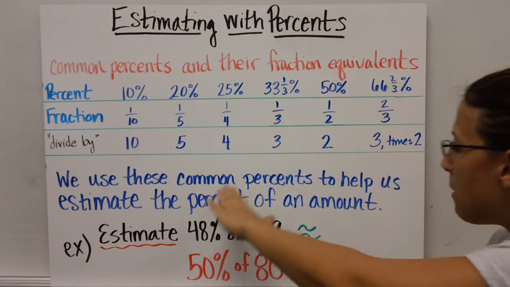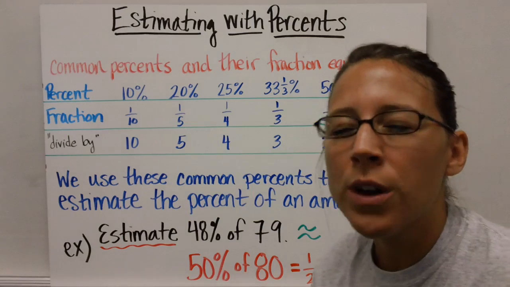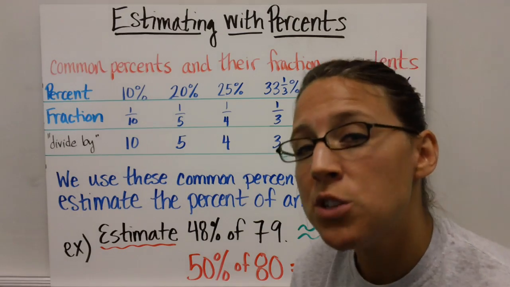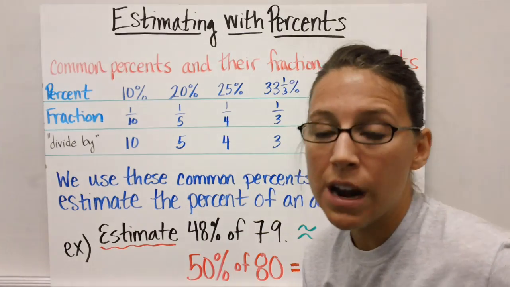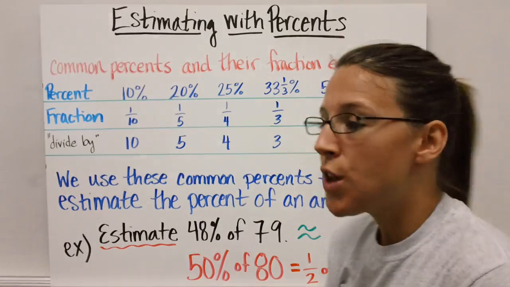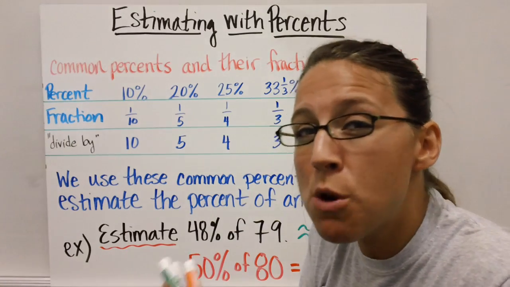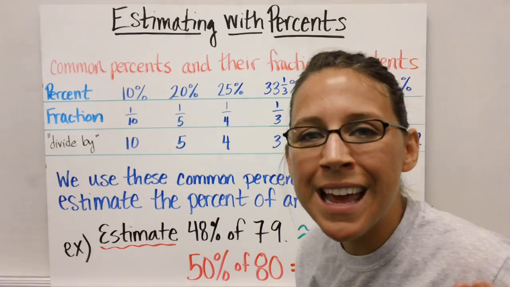We use these common percents to help us estimate the percent of an amount. So we're going to work a lot with estimating, and I really want you to keep in mind that an exact right answer is not what I'm looking for. I'm interested to know that you estimate in a way that makes sense. So you're allowed to move the numbers around a little bit, either of them, in order to get a nearly accurate amount.